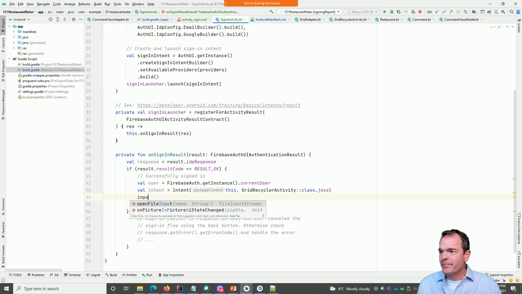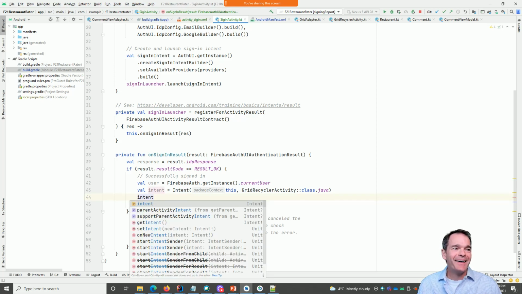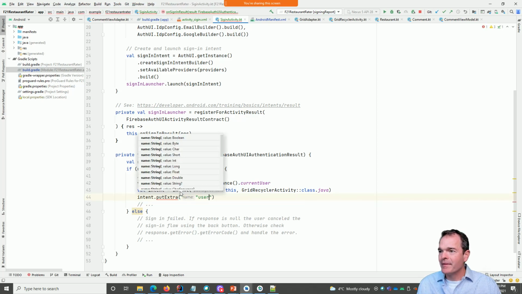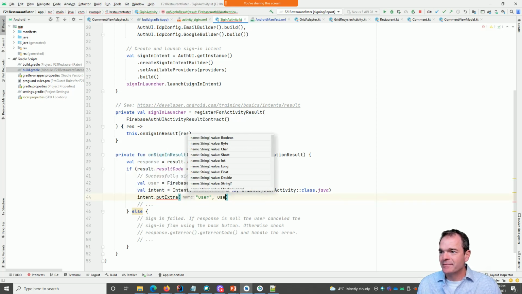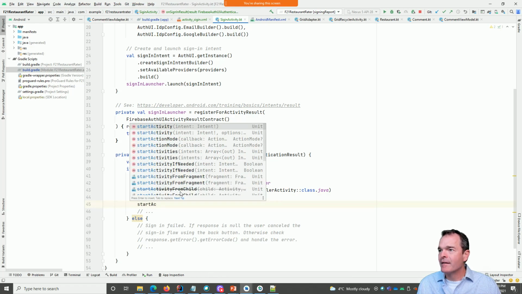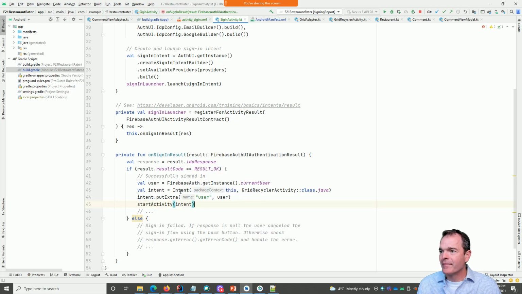And I'm going to pass along the user. Okay, so if the user successfully authenticates, then we're going to navigate to our grid recycler view, and we're going to pass in the actual user object.